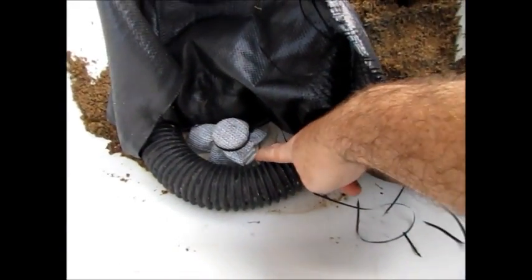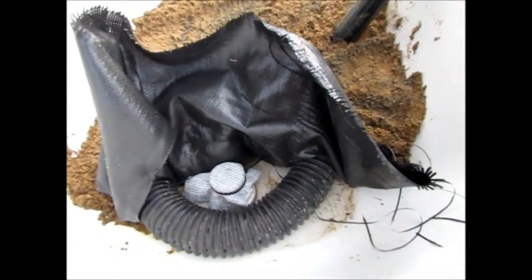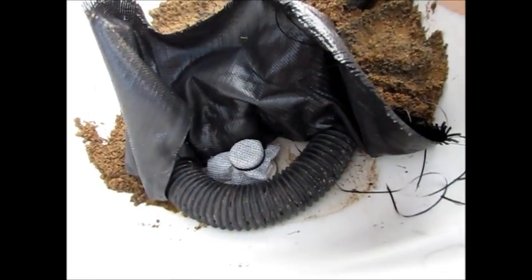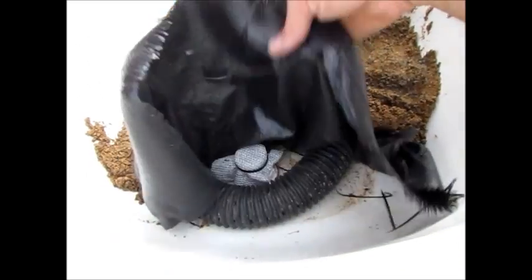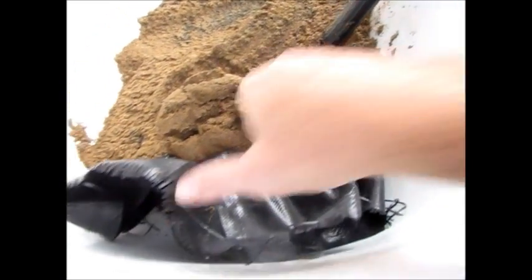Right, well I fixed up the problem with the drain to waste. I put in a new one, as you can see, no leaks, it's all nice and dry. I put in one that we bought at the markets fairly cheaply, and all I've done is zip tied some nice 90% shade cloth over the top. That should stop anything from coming through, plus we've also got the weed mat over the top, so a bit of overkill, but I thought I'd better show that.